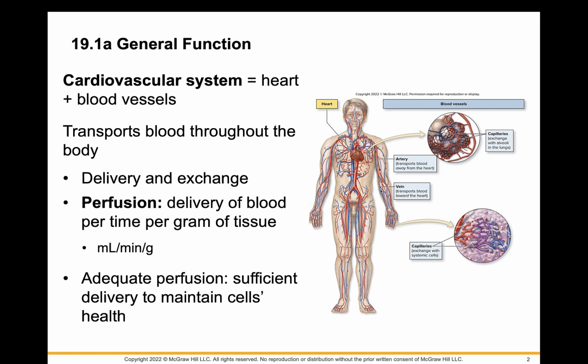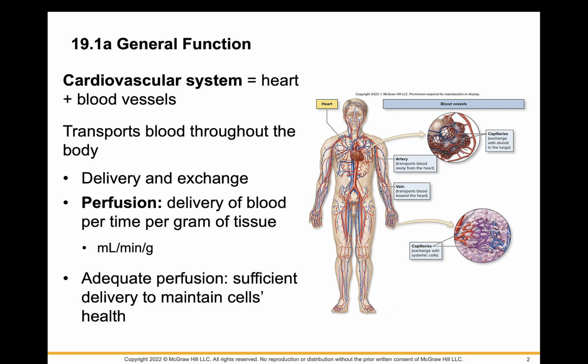When we look at the primary functions that are associated with the cardiovascular system, transport is the first that comes to mind. Now, one thing to keep in mind when we're talking about transport involves delivery, but it also involves picking up of metabolic waste. Generally, we think about transport and we think of delivery and exchange.